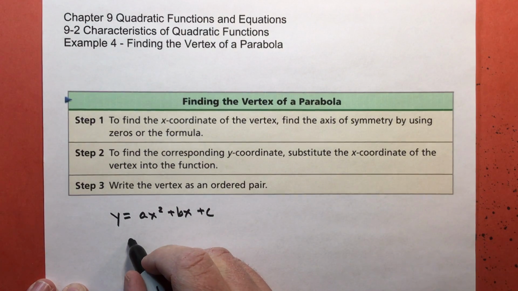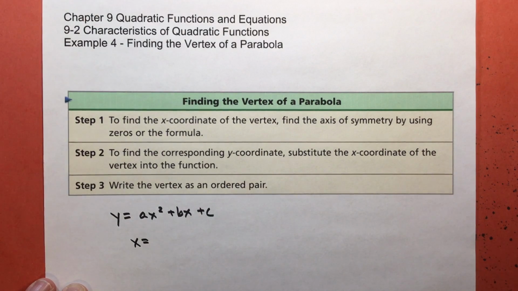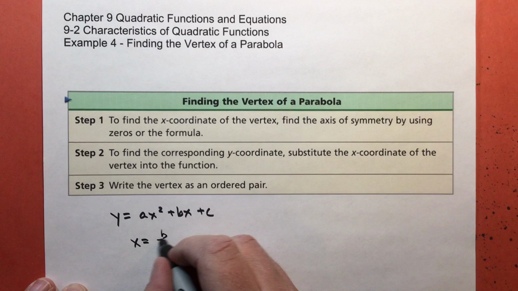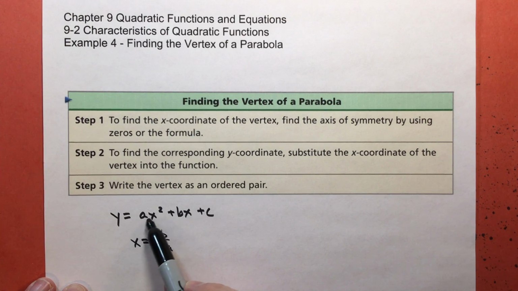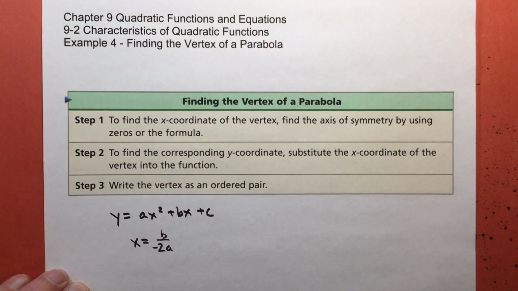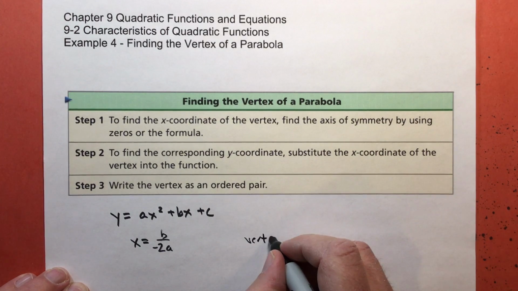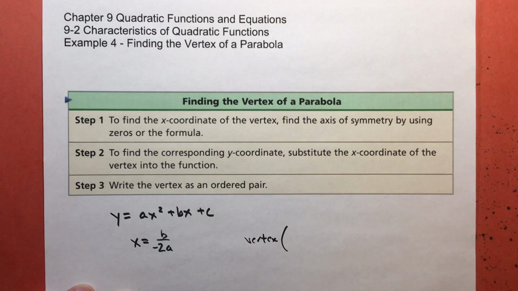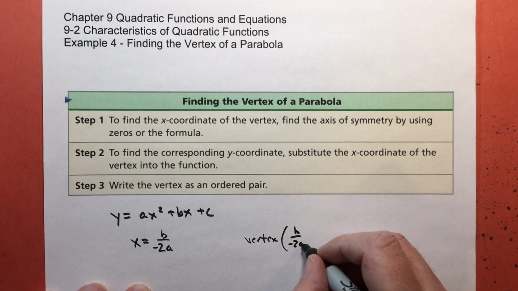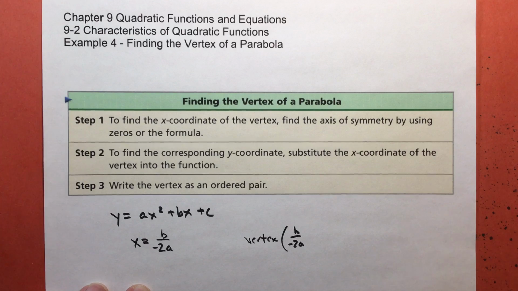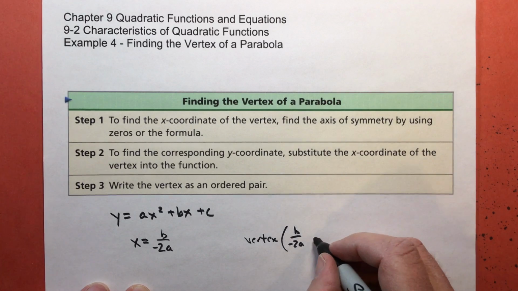Then I find the axis of symmetry. The axis of symmetry is a vertical line. Vertical lines have equations. So it has to be b over -2 times a. That's b, whatever's being multiplied by the x, divided by -2 times whatever that number is. Then the vertex, and this is a bad way of writing it, but it'll make sense, okay? The vertex is going to be this number, and again, it might be a fraction like we saw, or it might be a nice number. Not that fractions aren't nice, but it's just something that we don't need to talk about.